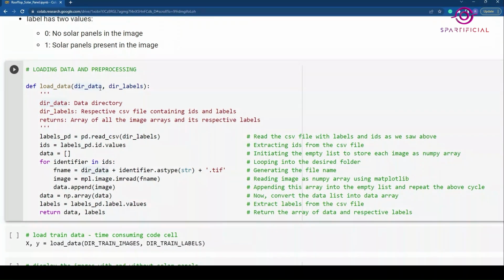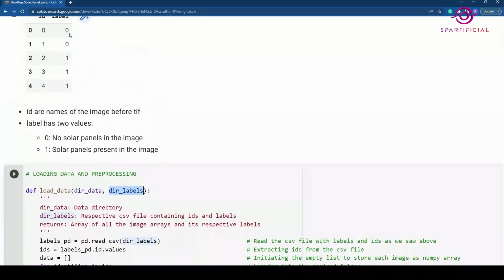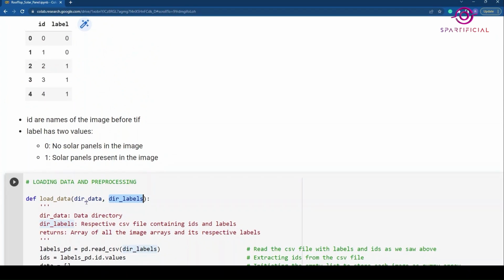And we know the images are in .tif format. This is a folder containing all the images that we are going to deal with in this project. The second parameter is the respective labels. We just saw the CSV file, right? So we are going to pass both of these as input arguments.